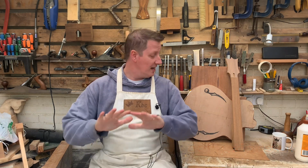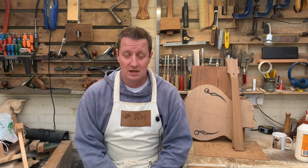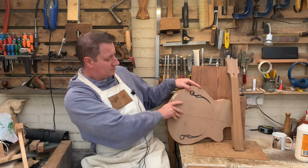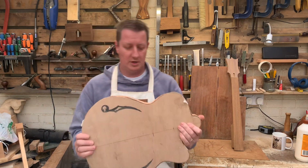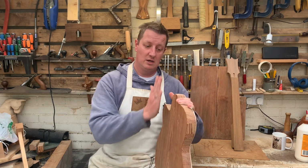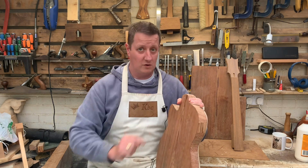Right, today we are going to shape the outside edges of this acoustic hollow body electro thing typeness. So we've got one of these, a lunking great lump of wood. We're going to have two of these sandwiched with something in the middle, and the votes have been in.